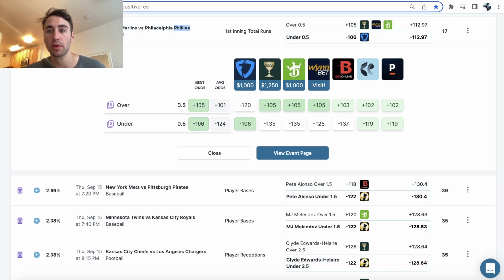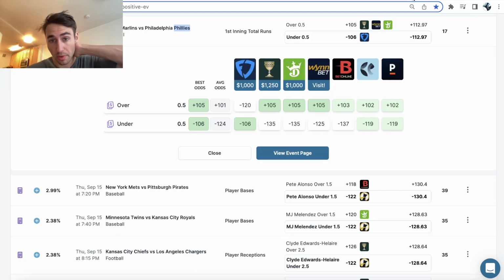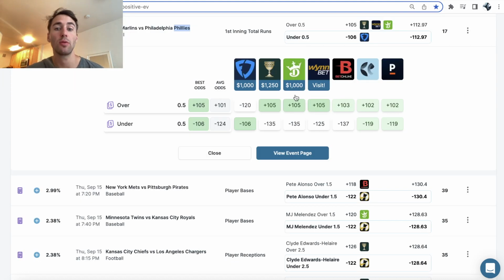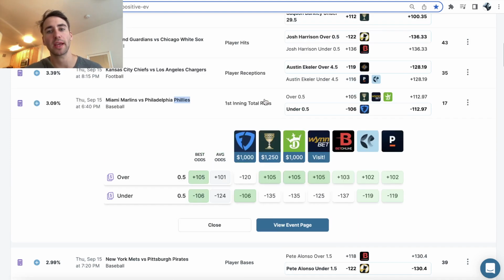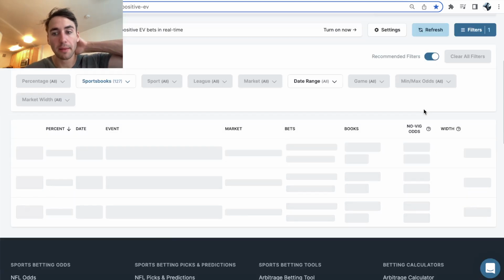And you can do that for every sportsbook. WinBet plus 105, minus 125, true price minus 113.8. We're getting minus 106 on FanDuel, so that's really good. Then DraftKings and Caesars were plus 105, minus 135, fair price minus 118. We're getting minus 106. So according to every sportsbook, this bet is really profitable. So either FanDuel's right or every other sportsbook is right? So you use data in the market to find these line discrepancies and sharp bets. That's how the people looking to make money do it.